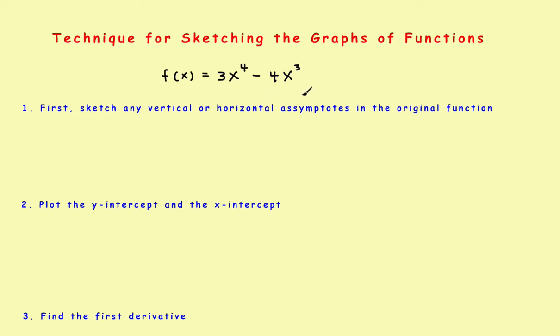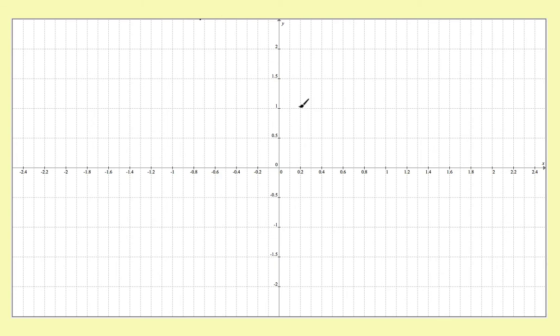Now, when you start this, I'd suggest that you actually have two pieces of paper in front of you. The first piece of paper will look like this. It'll have all the work with a series of steps on it. And secondly, you'll need a piece of graph paper. So I'd suggest just starting with a basic piece of graph paper, and as we do the work on the first sheet, we'll sketch the graph on the second sheet.